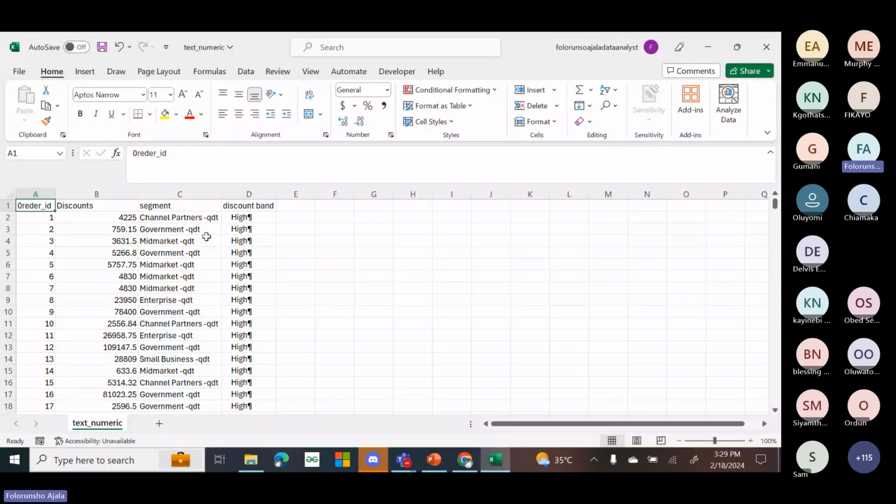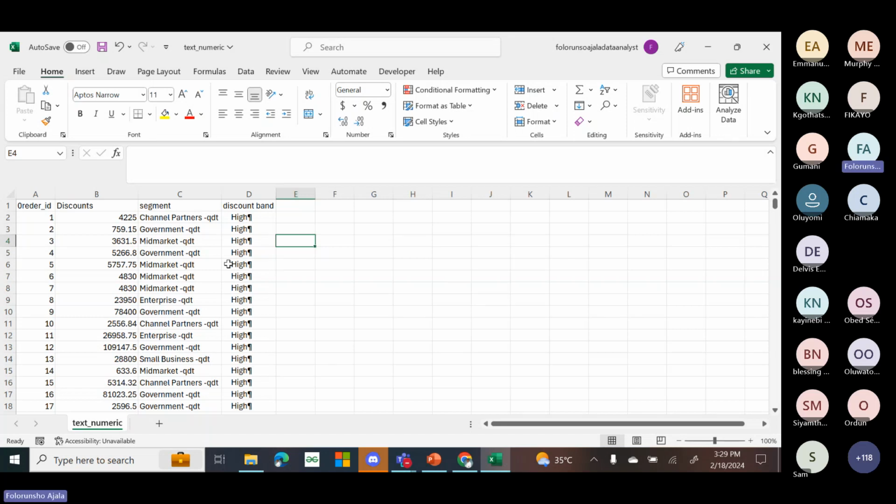Now, I know for Excel users, the first thing that will come to their mind is what? As a data analyst or as an Excel developer, you start thinking about how best to do this thing. There's one thing I tell people: there's no one way of achieving things as a data analyst.